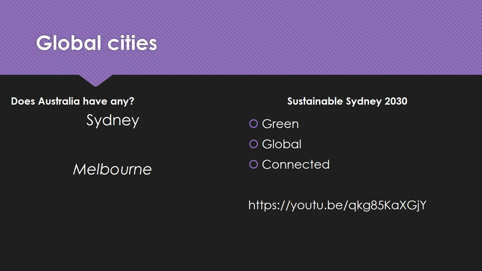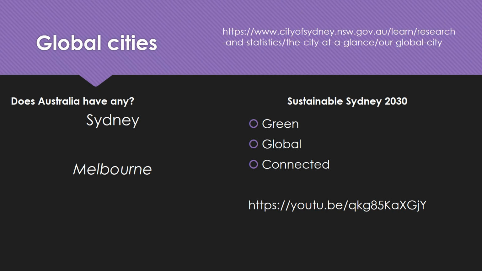Global Cities. So here is another short YouTube video, I think it's maybe 2 or 3 minutes, where the Mayor of Sydney is kind of explaining a lot of the different things that they're implementing in Sydney to make it an even better global city. So look through that to start off with, would be my top tip, and write down as much as you can in your fact book box around Sydney being a global city based on that video.